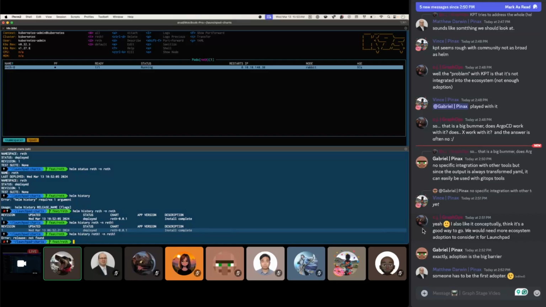Just quickly checking the chat, so no specific integration with other tools. Let me just do a quick comment on how that history works. I think that under-the-hood aspect of Helm is worth knowing, which is every time you do a helm install or upgrade, it packages a lot of metadata about what it installed and what the values it took were, and creates a secret or a config map.